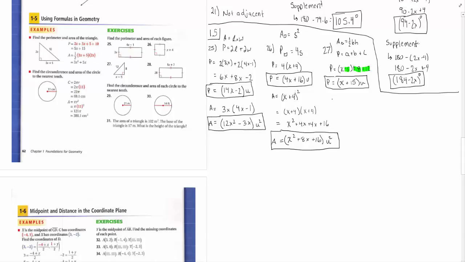All right, next up we have area. I'm going to do area formula, 1/2 base times height. So area is going to be 1/2. Make sure you understand what the base is and what the height is. It's 12. That's the hypotenuse. It is not your height. So you're going to have your base, which is x minus 5, and your height has to form a right angle with that base, so that height's going to be 8. So we're going to be going 1/2 times the base, which is x minus 5, times the height, which is 8.